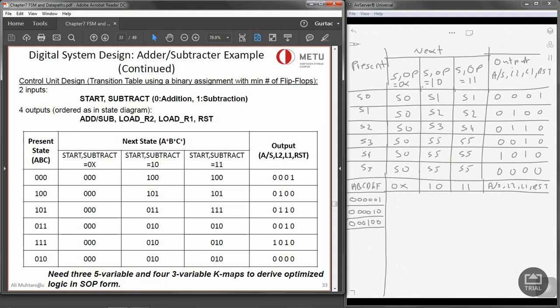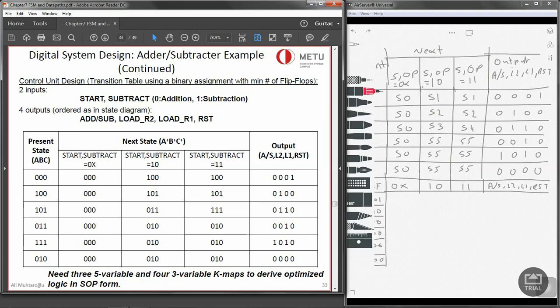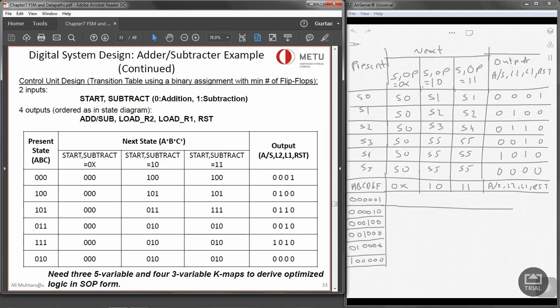Then C is going to be 0 0 1 0 0 0. Okay. Then B is going to be 0 1 0 0 0 0. And A is going to be 1 0 0 0 0 0. So we have got all the combinations with the one-hot state. All we just need to do is replace each of these states with these values.